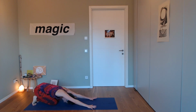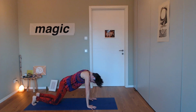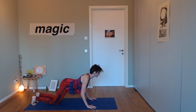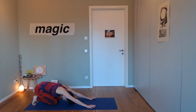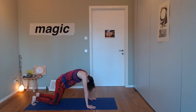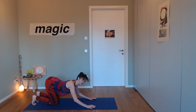And then take a big breath in, chin to chest, so your spine is really round. Come up to all fours with a round spine. When your shoulders are above your hands, extend your neck, bend your elbows, and push yourself back into child's pose. It's like a wave. Again, round spine when you come up, head is hanging down, and then when the shoulders are above the hands, long neck, bend the elbows, slide back.